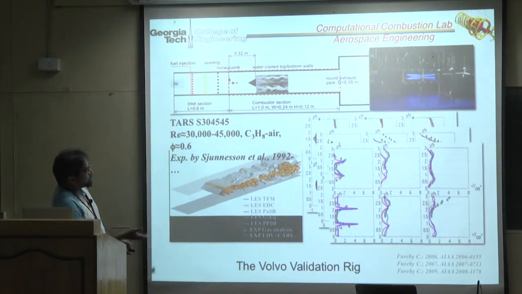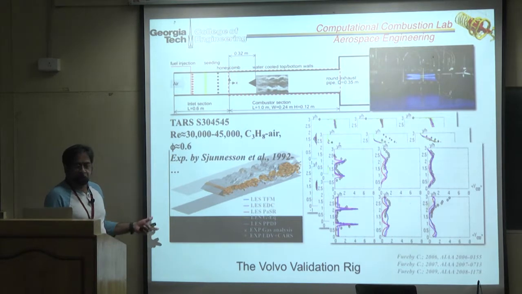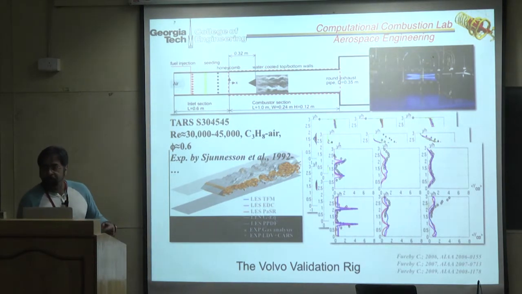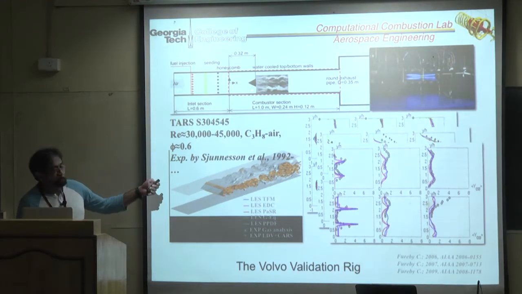These experiments were done a long time ago, in '92, and now nobody knows how they did it. You have to take their word for it from their publication, and they have the data. But then the modeling cannot match that. We can't go back; the experiment doesn't exist. We can go back to check something. And like I said, the question about partial premixing: nobody knows whether it was perfectly premixed or not. We have no way to look at it.